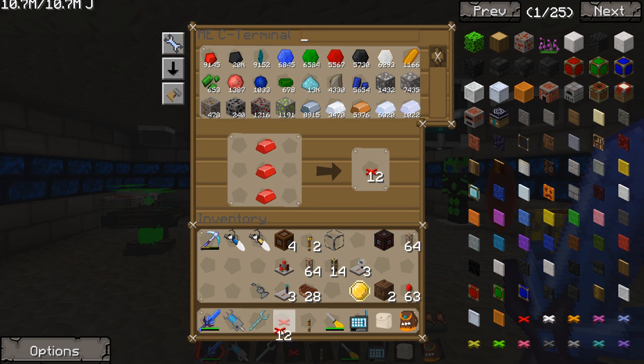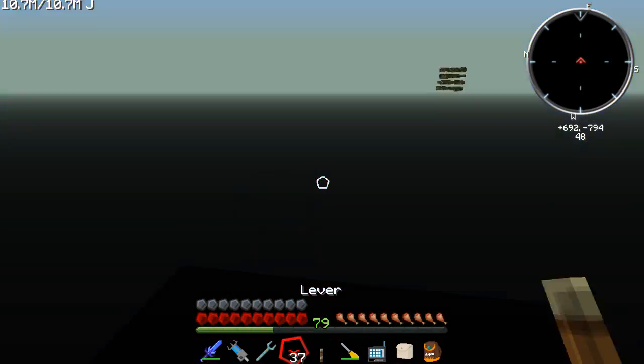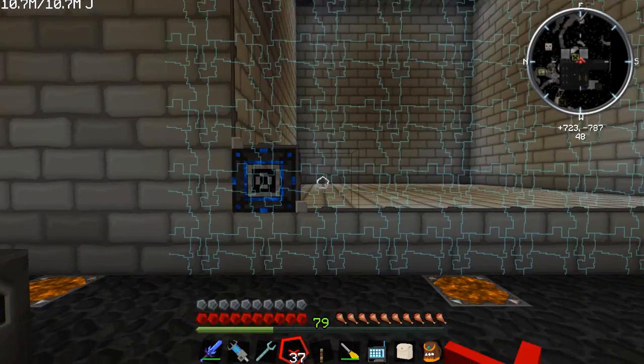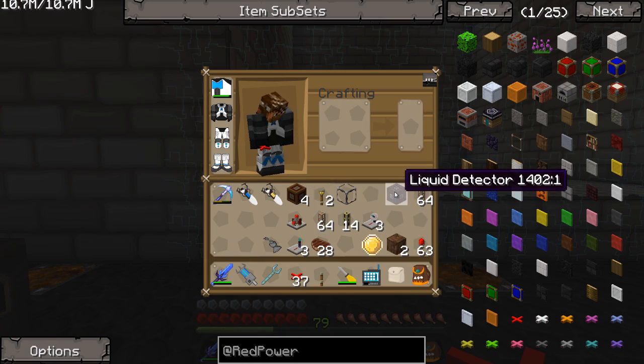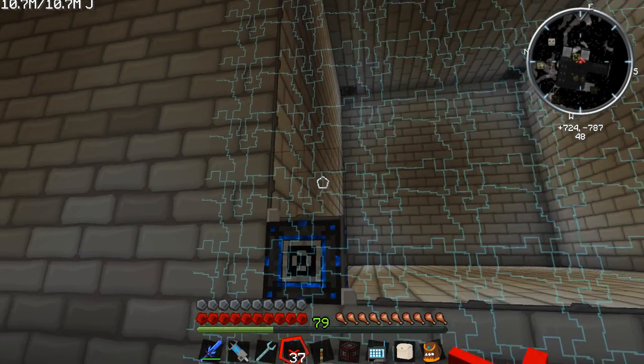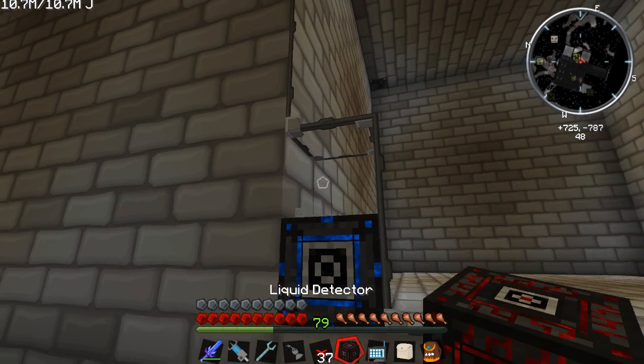Pick us up some red alloy wiring. Oh, I guess I already had some ingots made up. My bad. Still need to set that other thing up anyway. Alright, so quickly what we're going to do is we're going to place this. Oops. Darn it. Give me that. In fact, you need to go there. We're going to set this up right there.